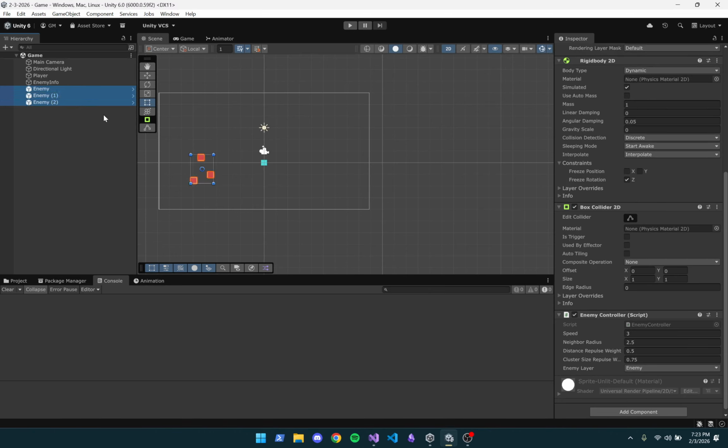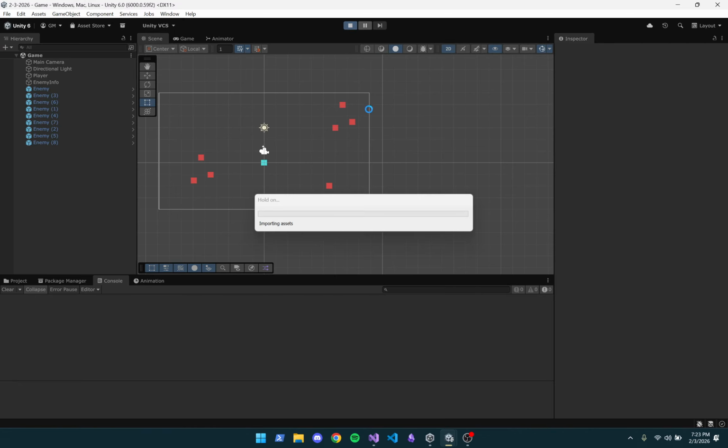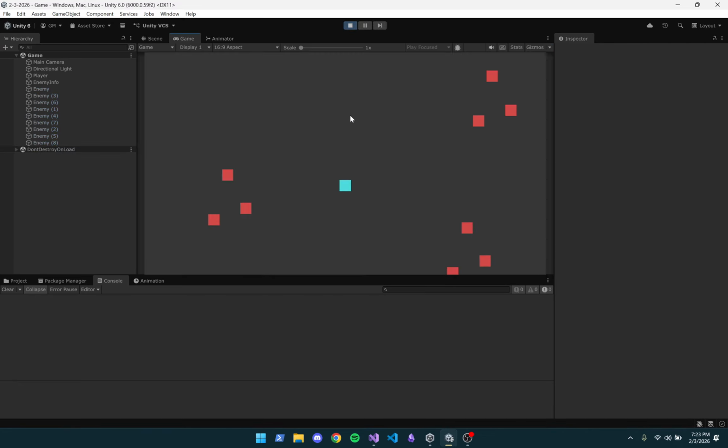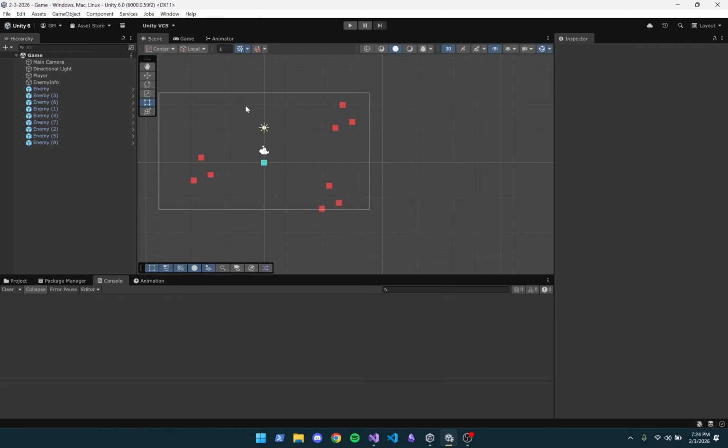But the whole reason that we did this is because we now want to be able to have multiple clusters and have it behave in some reasonable way, right? So hopefully now what we should see is that they kind of form their own clusters. You see they're kind of shaky, right? Because they have that weight, so there's some enemy that's in the cluster, some enemy that's not in the cluster, and then they're constantly going in and out, right? So you could probably adjust that and maybe weight the number of enemies in the cluster to be a little bit less, to maybe not get that effect to be so drastic.